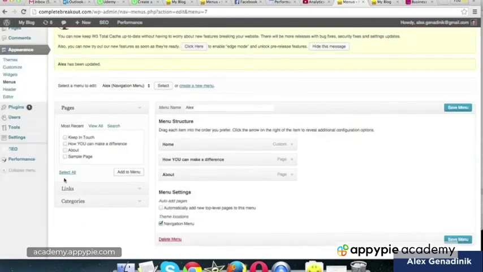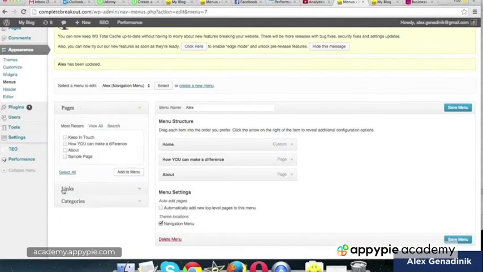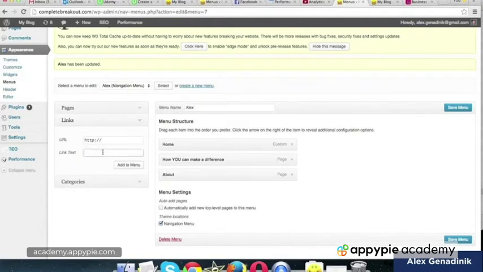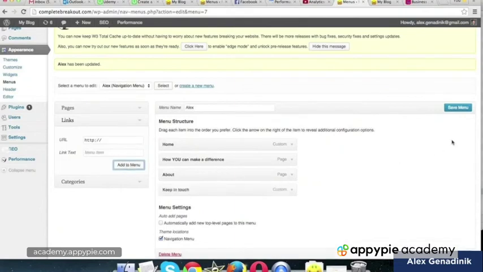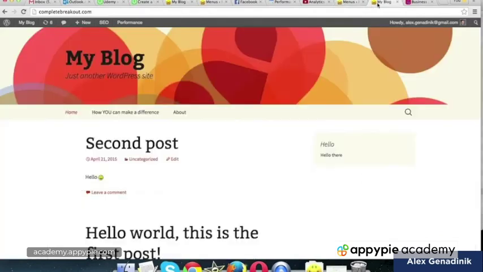The only thing I want to mention is, these are the pages you can add, but you can also link to things directly. And let's just test it here. So keep in touch. That's what I'm going to say. And I don't know exactly what the URL for this will be, but let's just copy the domain that I have here. And let's add this to menu. It's just a link, and then I might put my social media buttons in there or an email opt-in, and then you'll see that I have keep in touch.